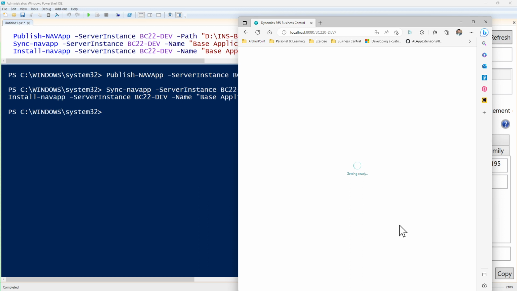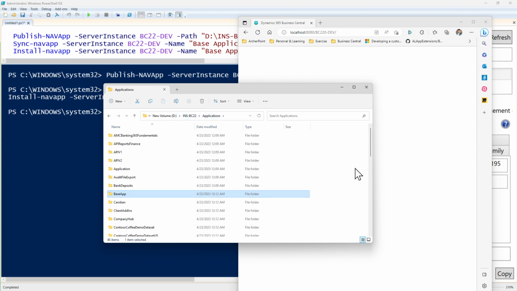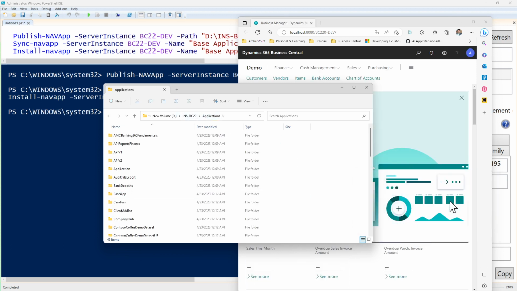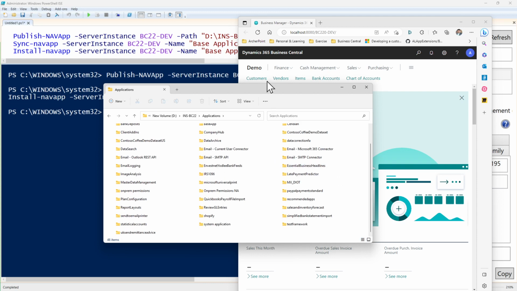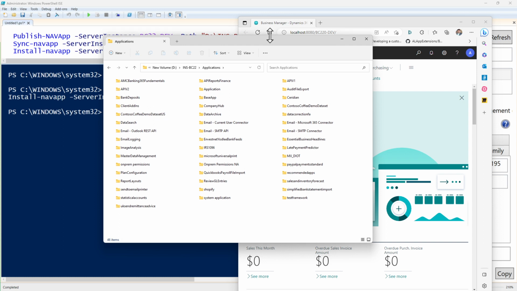Now, one important thing. At this point, your database is more or less operational, and you're open to install any other app that you need on this environment, of which there are so many from Microsoft. I'm not saying that you will need all of them, but based on the region you are in and the business the customer has, you might want to utilize some of the great features that are available in Business Central. Let's have a look at those.